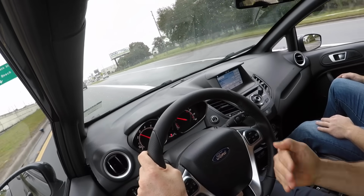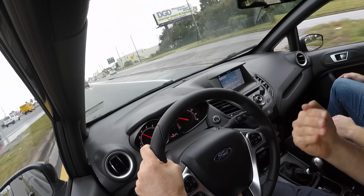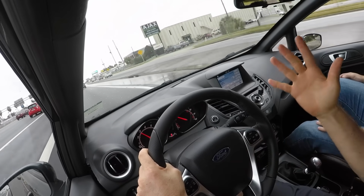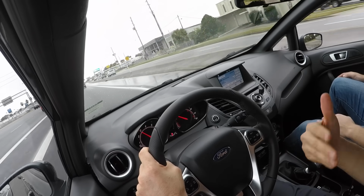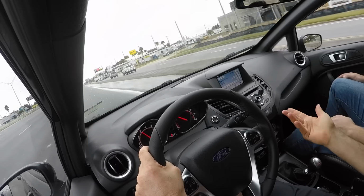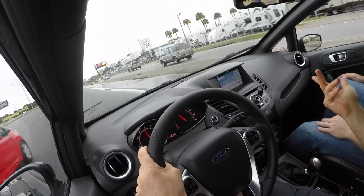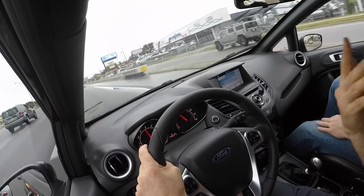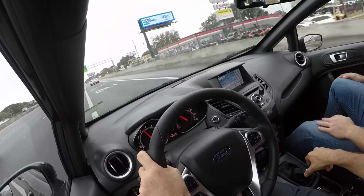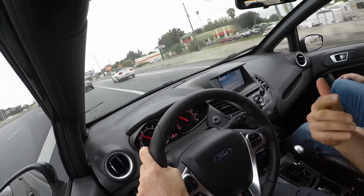on the gas, the great news about this is that you're not waiting for the boost to build up and then kick in all of a sudden. It's a nice, smooth, linear transition, and it just helps with the whole overall driving experience, especially if you're gonna merge into lanes or whatnot. But I'm in fourth gear and just rolling onto it, it has a nice pickup to it, and that really helps as well. So you're not gonna be constantly having to search and downshift into the next gear to go.